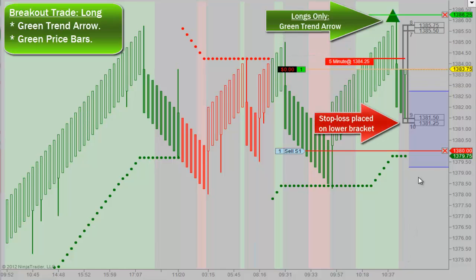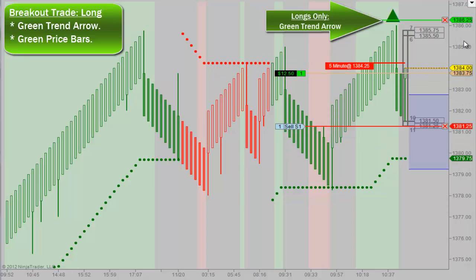All right, we're filled, so the first thing that we do is we bring our stop loss up to the lower bracket of the current bar range indicator. And then for our target, we look to see if there's a target area ahead, like an Income Trader auto target, or some other kind of area that we like to exit at. We want to make sure our risk reward is appropriate. At this point we have a 2.5 point stop and a 2.5 point target, so we have a 1-to-1 risk reward. So at this point there's really nothing to do.